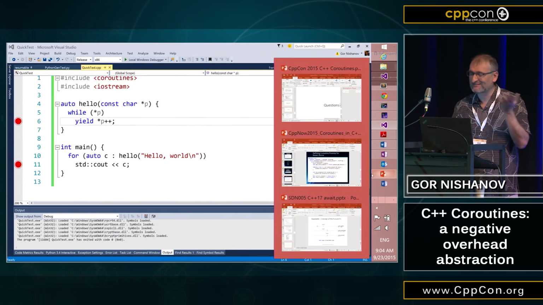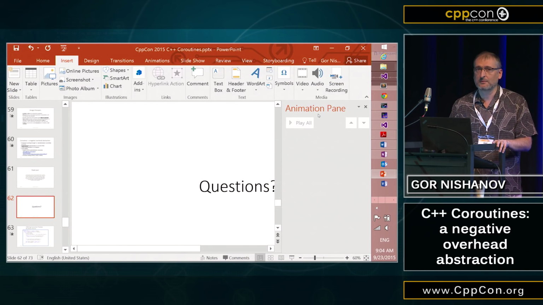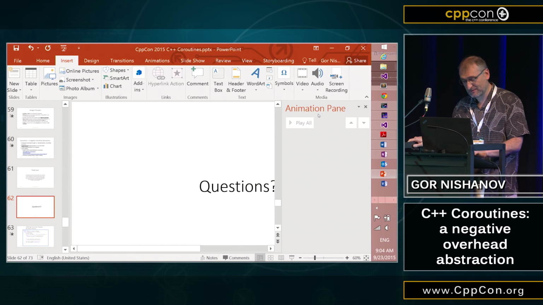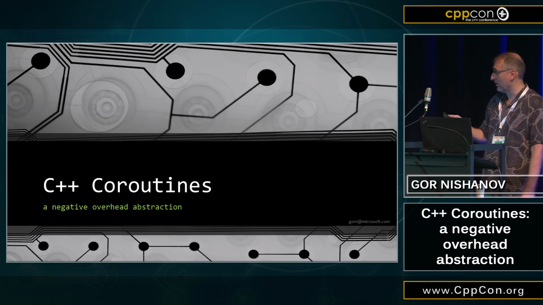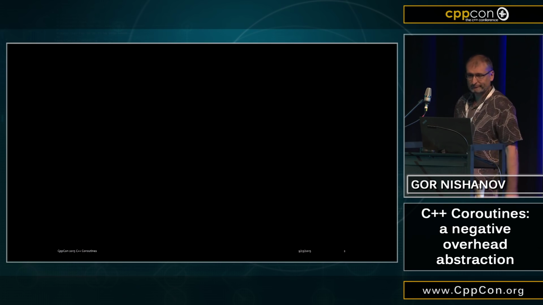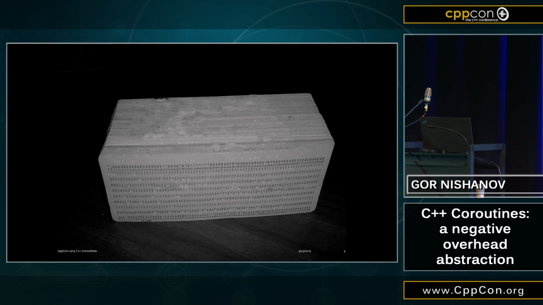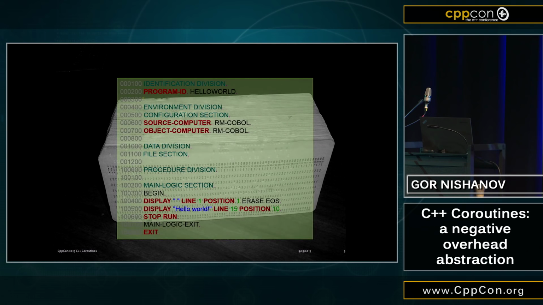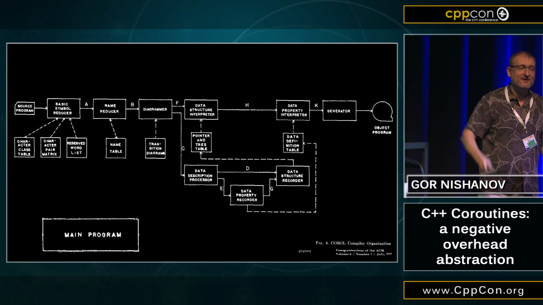No, it's an old thing, and actually, coroutines used to be way better than they are today. So imagine that you are in the year 1958. You take your favorite COBOL program, and this is not a collusion. John Cook, who had punch cards and the COBOL program in his previous slide deck, and me, it was completely independent. And then you pass it to the most modern 9-pass COBOL compiler.